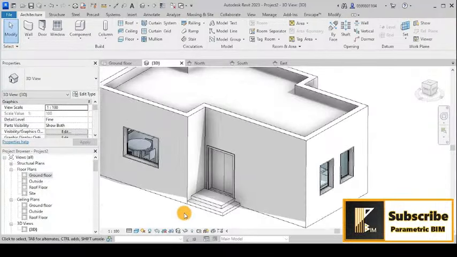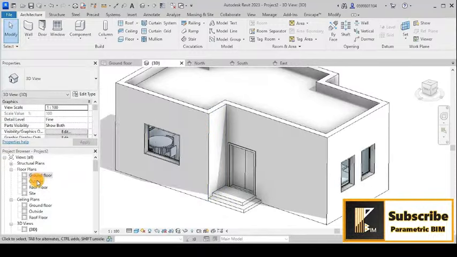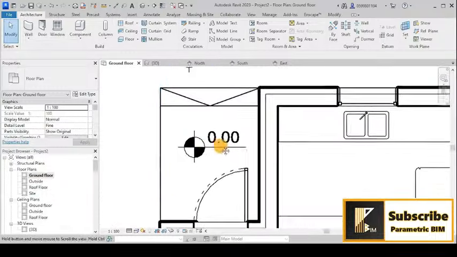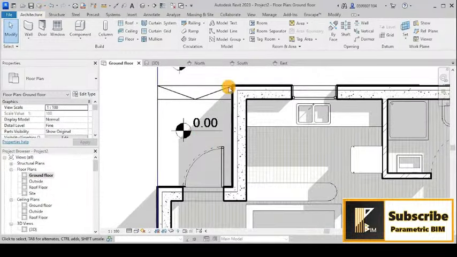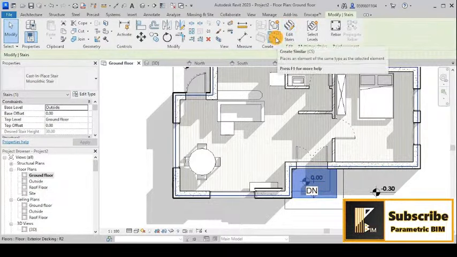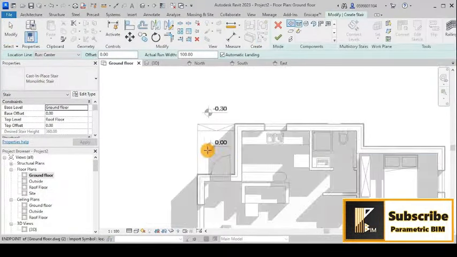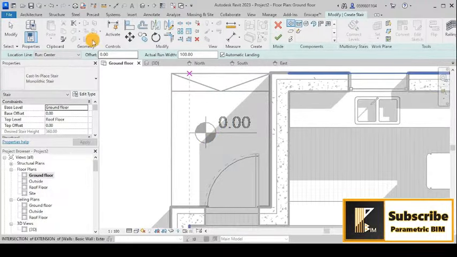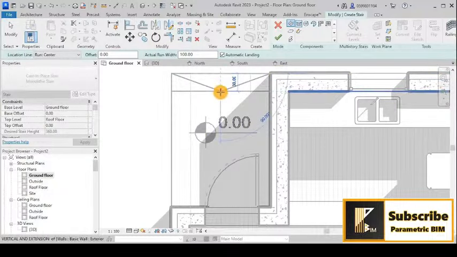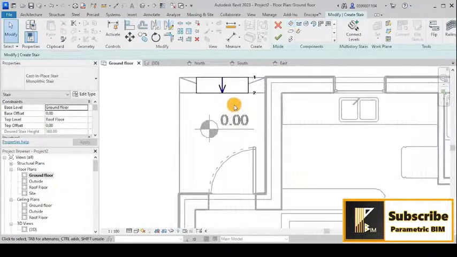Let's create the other stair on the other side of our home here, with the same approach. Maybe you can also select this stair and create a similar one without any further addition, going to the options. So I will use the same approach. I will go to run and then draw any stair with any type.